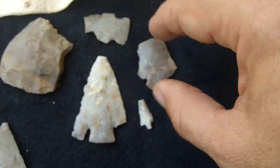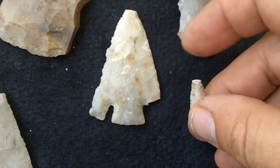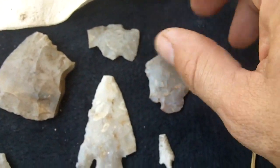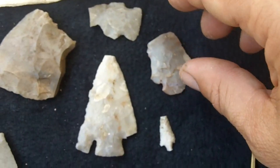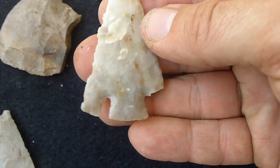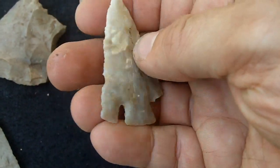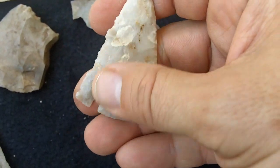Now these I know for sure, positively, that these are real because I found them myself. They were all from the same site, and I found them on the side of a dirt road. The first piece I found I lost, but it caught my eye because it was shiny. I went back, turned around, started looking, and found this within 20 minutes on the side of that dirt road. I guess the rain had washed away a lot of the dirt and the point was sticking out.